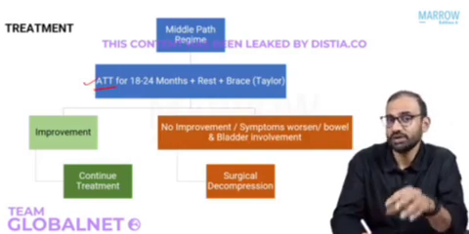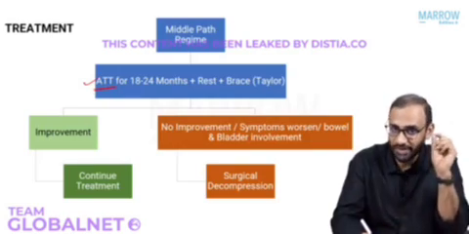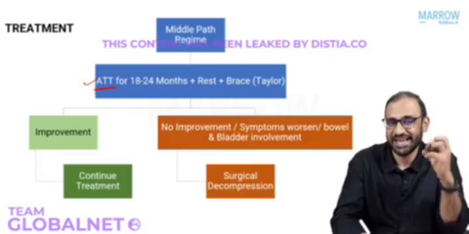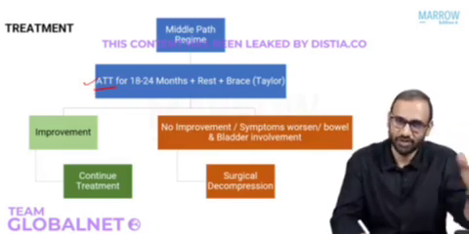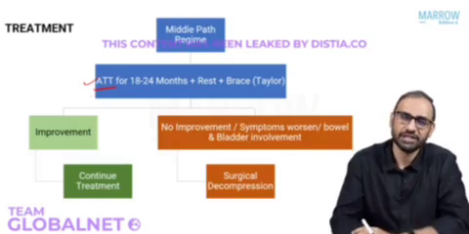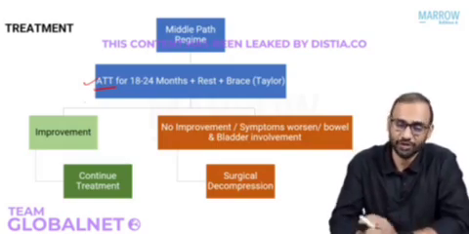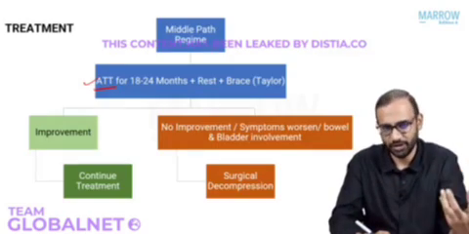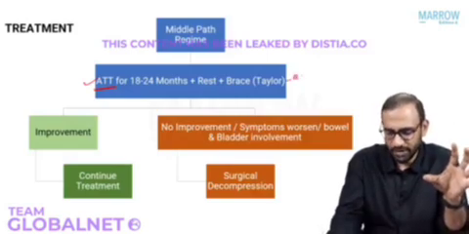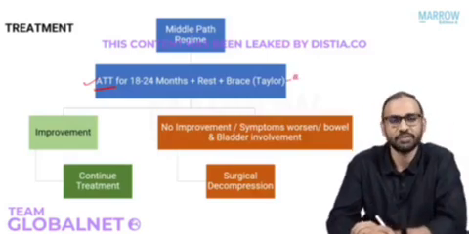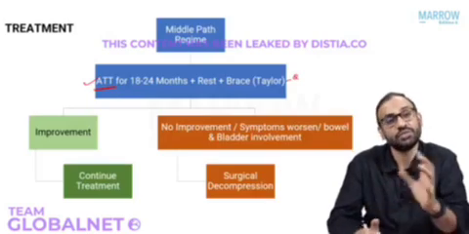Again, the duration is more because you want the antibiotics to penetrate the bone, which have less penetration by the antibiotics. Compared to any other tuberculosis of the body, bone penetration by the drug is a little low, so you need to give it for a longer duration. Start the patient on anti-tubercular therapy, give him rest, apply a brace. MCQ is there, it's called a Taylor's brace that supports the dorsolumbar spine. You start him on that and then you observe.